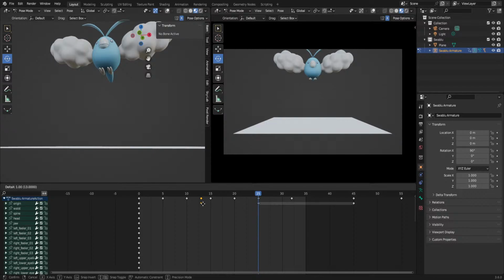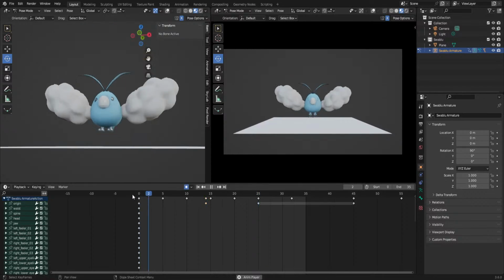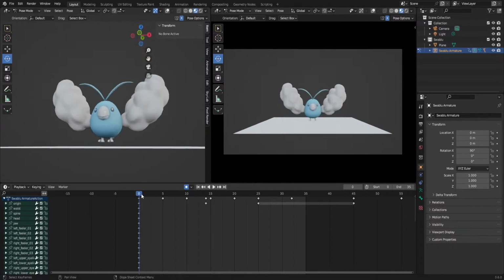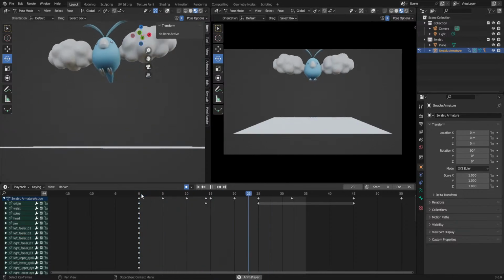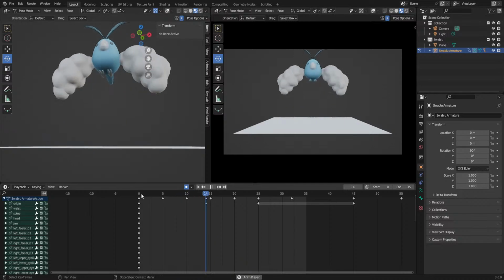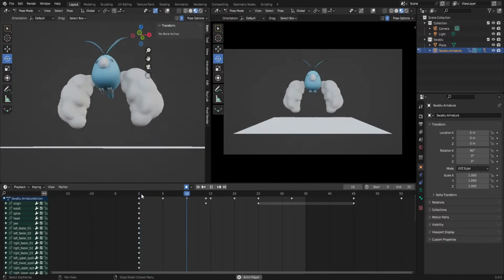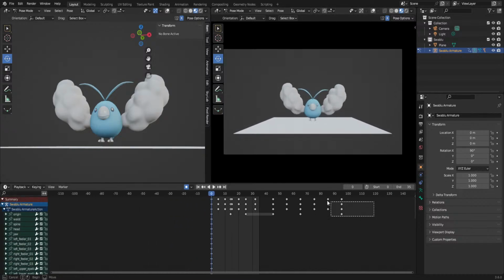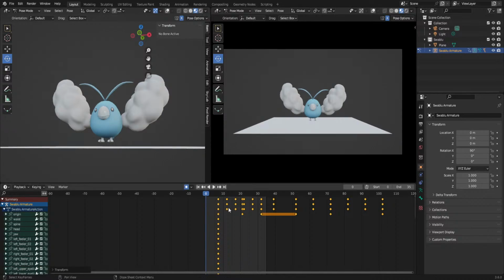Yeah, I think making it linear here might be better. Hold on. Let me test something.